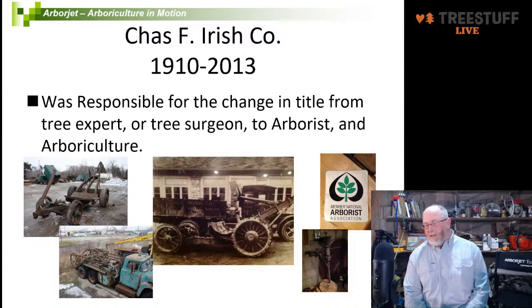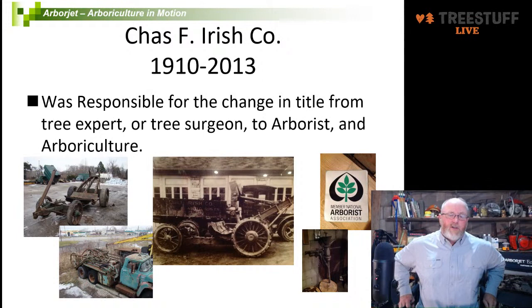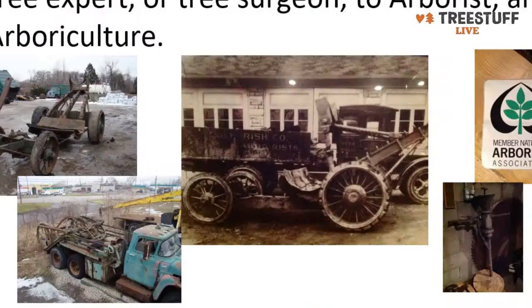A lot of the products that were developed back in the early 1900s, like the ball cart, if you look at the slide and right in the middle, you can look at the truck that's in the background and you can look at the tree cart. That's a tree moving cart. That original cart that is in that picture from the early 1900s is actually in my possession, a gift from the Chaz F. Irish family, along with their entire historic arboriculture library, donated to my nonprofit to be put on display for the public. So I can't thank the family enough, but that original cart is actually in storage right now to be put on display at the museum that we're trying to design.